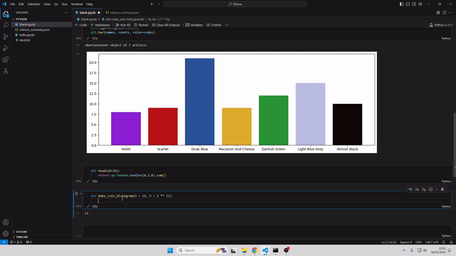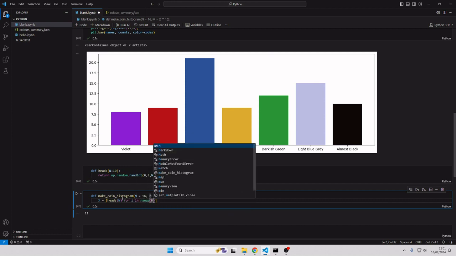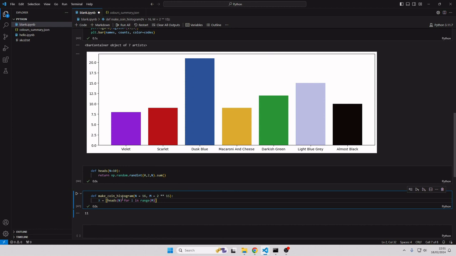We're actually going to do 2 to the 15, which is around 30,000. We're going to do 30,000 trials of tossing 16 coins. So this is a list, and we're going to list the number of heads in each.